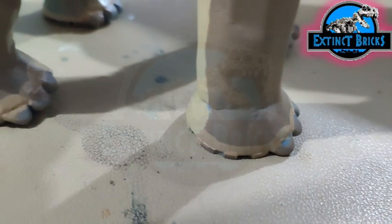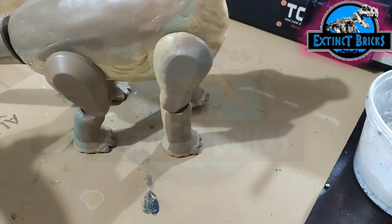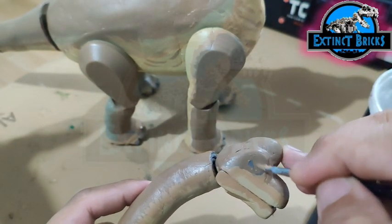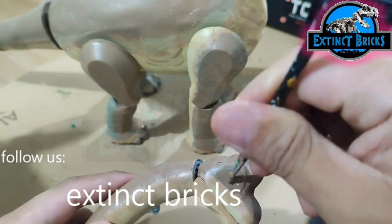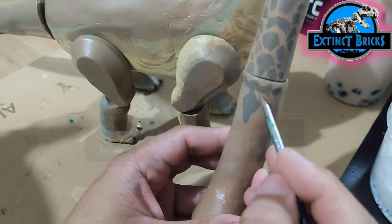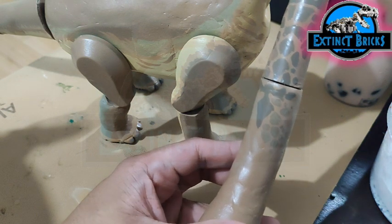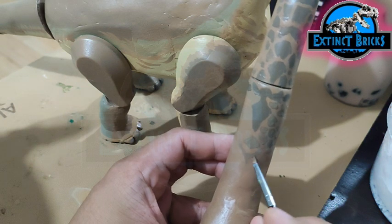Here's the recolored version of our Brachiosaurus — it's more brown now than grey. We're adding several more details such as skin folds on the underbelly sections, darkening the eye socket, and using the same color for the scales on the back sections of the neck. I'm trying to make it as symmetrical as possible on both sides, and this color will also be used on the back, tail, and scale detailing on the arms and legs.